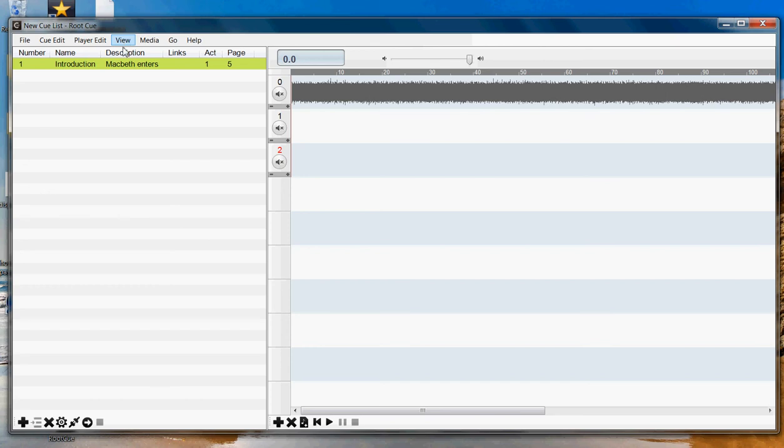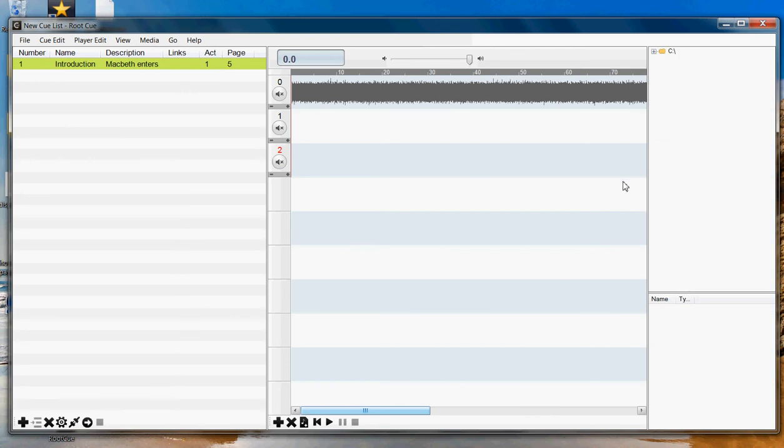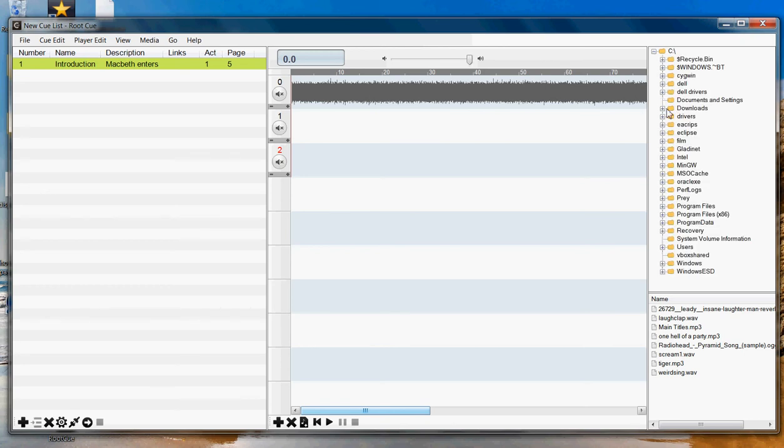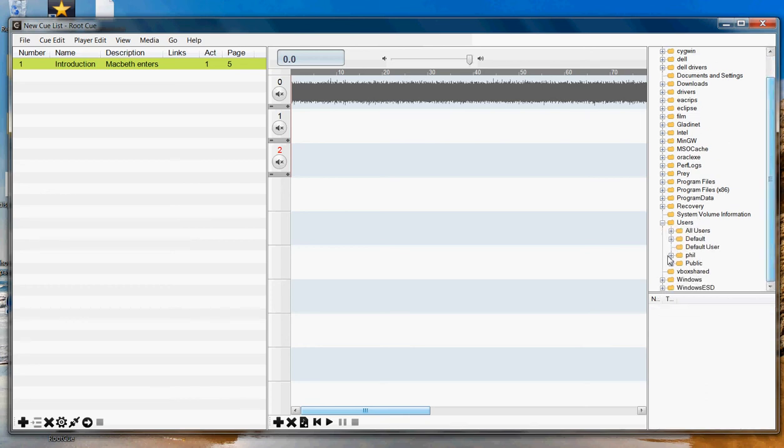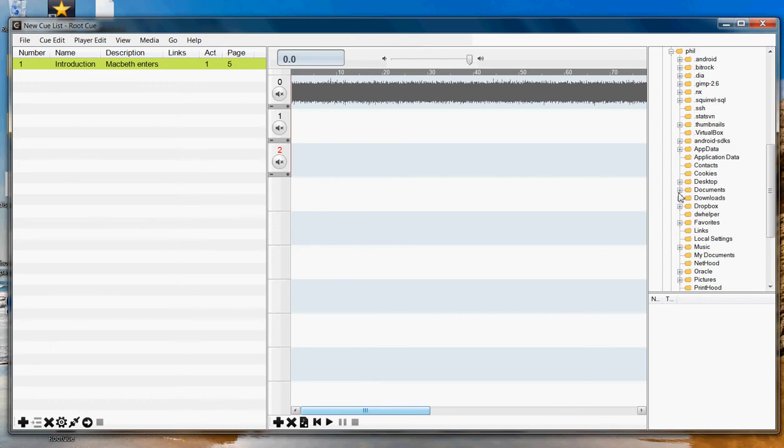To load the File Browser panel, I click View and then File Browser. Once again, this has a keyboard shortcut associated with it, in this case Ctrl-B. You can navigate the file browser by using the plus or minus icons next to the locations on your hard disk. For beginner users, it may be a little difficult getting used to having to start from the very base of your hard disk, which is the C drive. But if you click onto the users folder and then click your name, you will soon be back at your My Documents and be able to access your music.